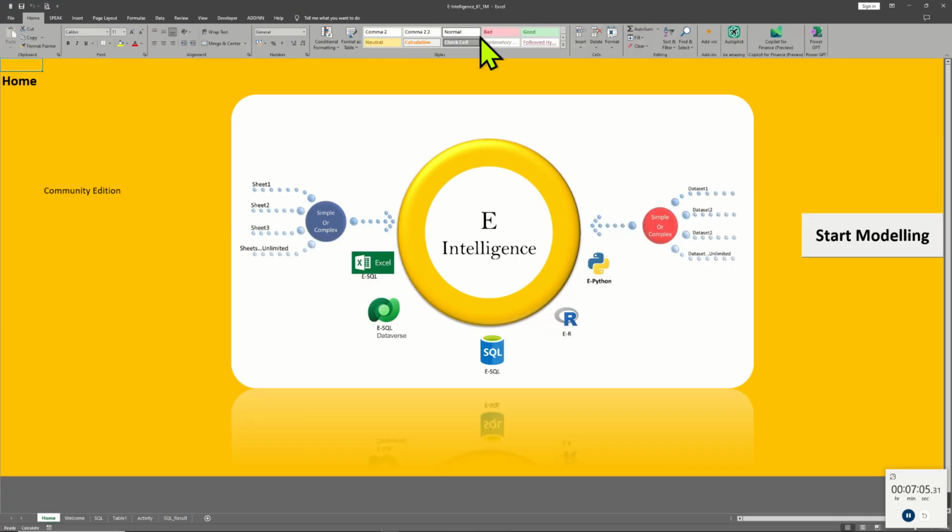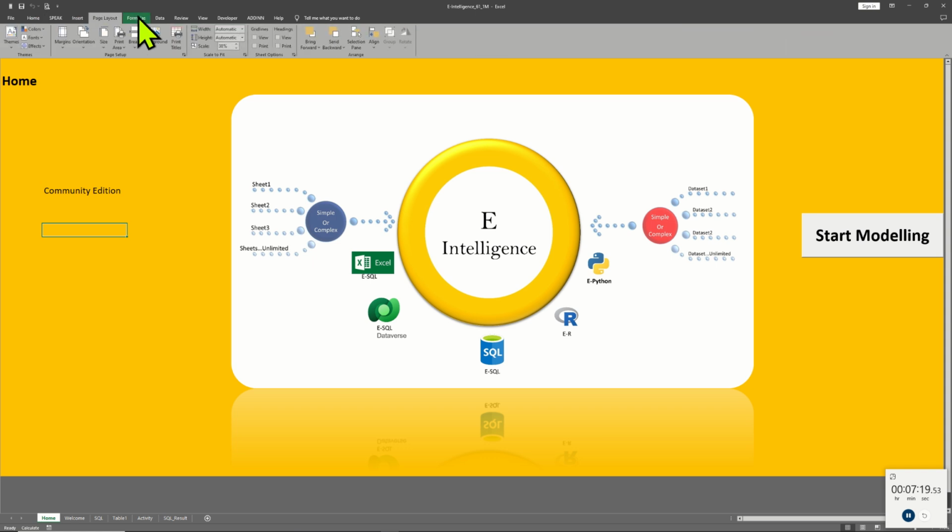Now this is it. This is it in full screen. How wonderful, how neat it is. Like I said, I'm using the community edition. You have your favorite tool above. Excel, do whatever you wish to do, it will still work in Excel. It's a perfect integration between Excel and Intelligence.